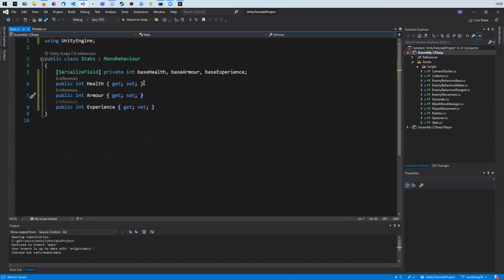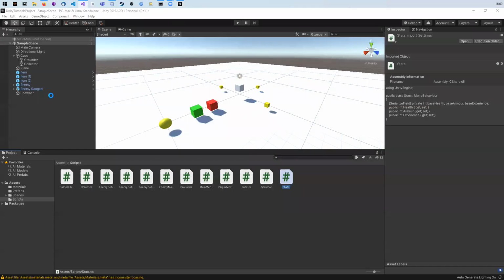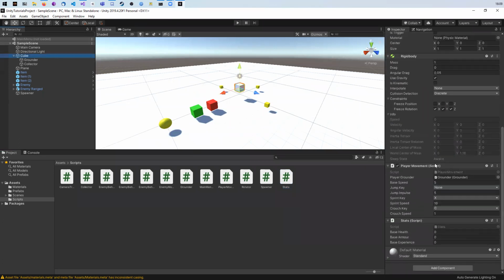Okay, we've now got these. This should be quite simple. When we attach it to the cube, it now shows up. We can set the base health, armor, and experience. Let's leave it for now and implement some of the rest of the stats.